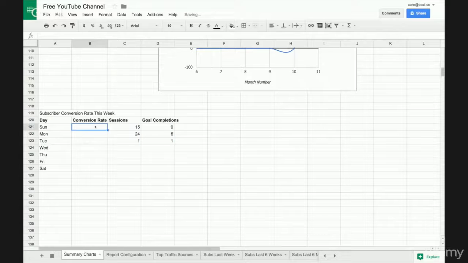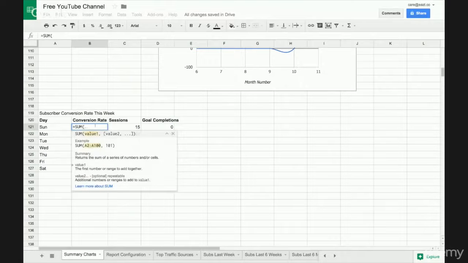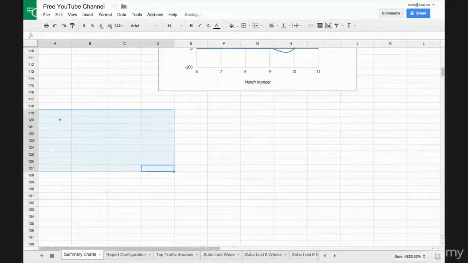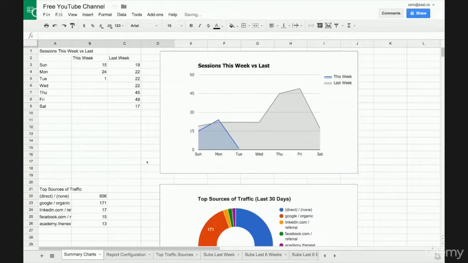And then your conversion rate is just going to be a simple sum formula. It's like 0%. And don't worry about these errors, they'll fix once they get data in there. But this is like 1/4%. You could even go in here and change this whole column, 2%. Anyway, you can kind of see, you can totally create your own metrics using Google Analytics data if you want to. Okay, so now let's get back to our example chart.